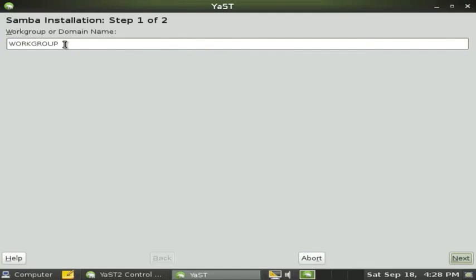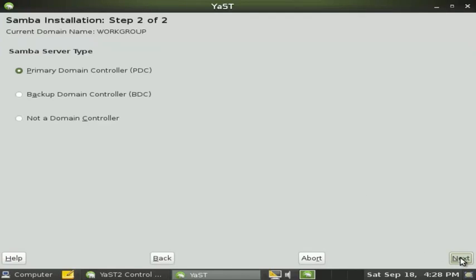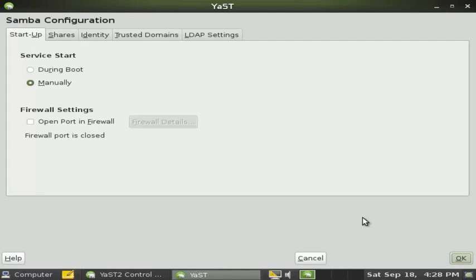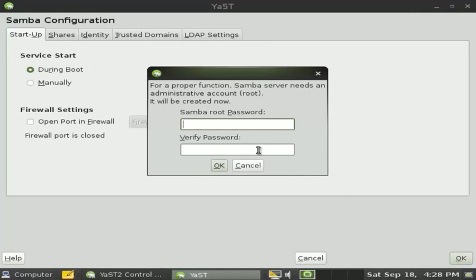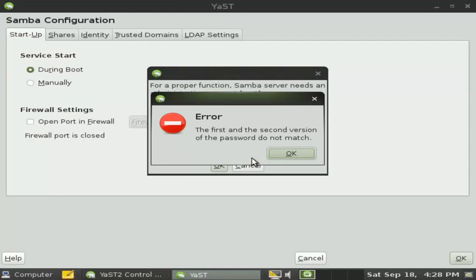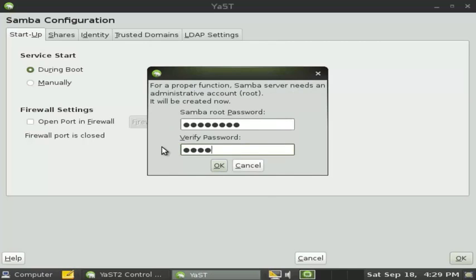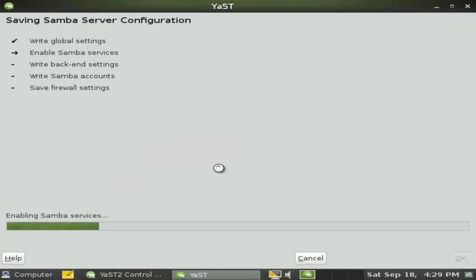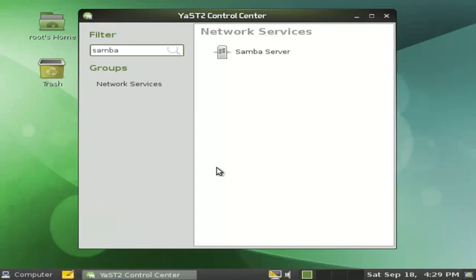That's standard across all sorts of operating systems, so we're just going to leave that, and we're going to leave it as a primary domain controller. For this, we're going to have it start up during boot, so click OK. We're going to need to type in our root password again. And it'll now save it.